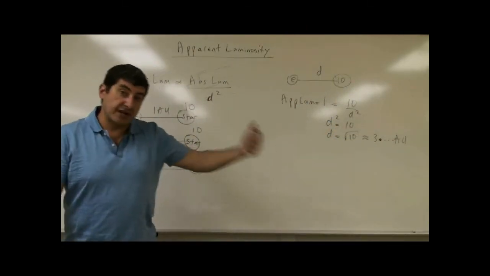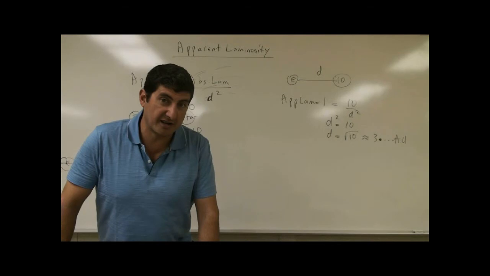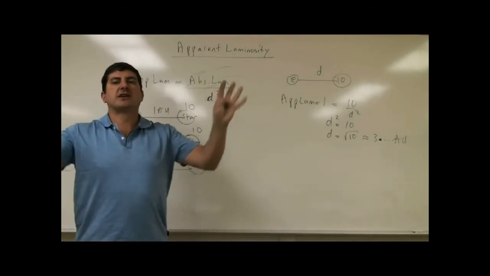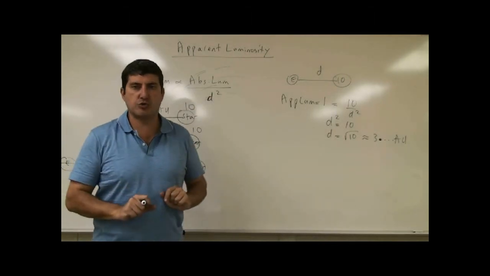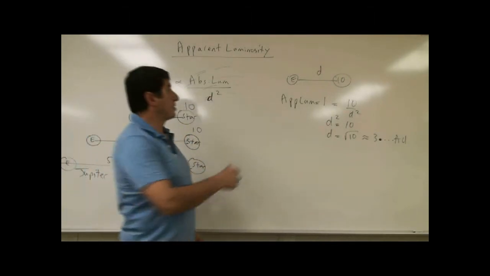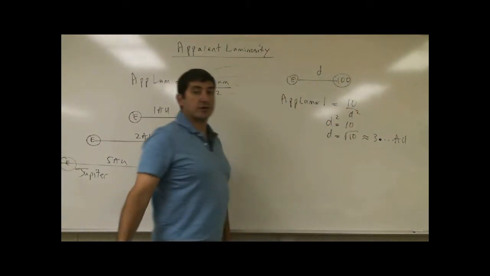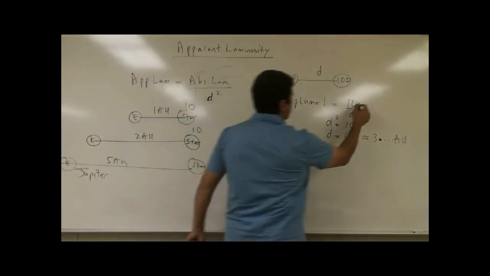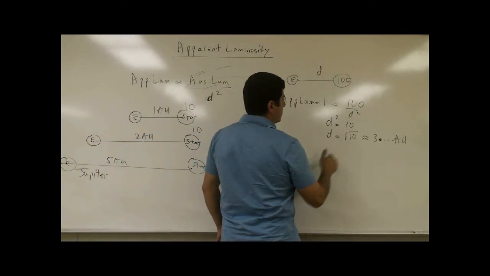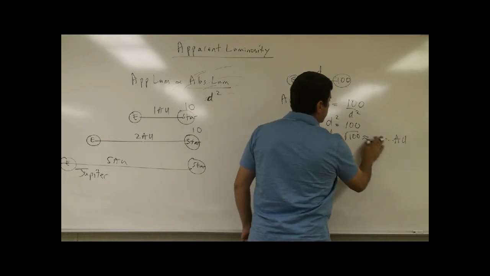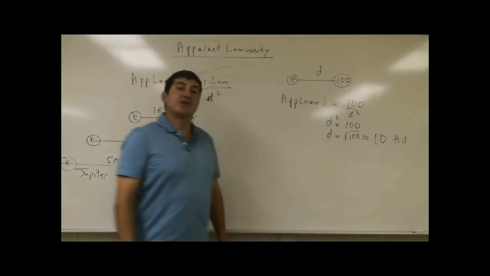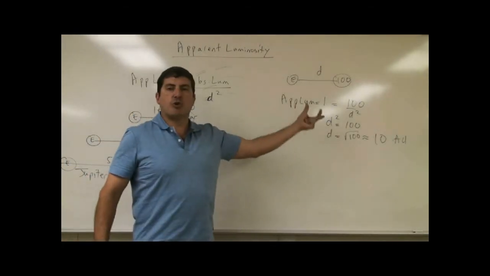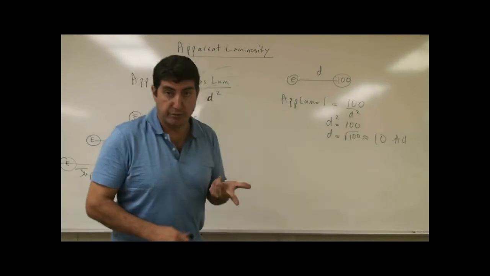So that means if we discover a star that's 10 times brighter than the sun, we should be about 3 AUs away from it so that the temperatures there will be very similar to our Earth temperatures. What if we discover a star that's 100 times brighter? Well, now we're going to have to go a little farther, right? So we're going to have to go 100, d squared, 100, and now how far away should we be? 10 AUs away, right?